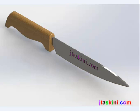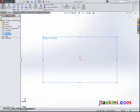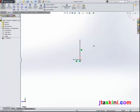For this, I must go to SolidWorks, go to the right plane, and sketch it. Now here is the origin. Find the sketch line. Make two lines perpendicular like this, such that the corner of these two perpendicular lines is coincident on the origin.